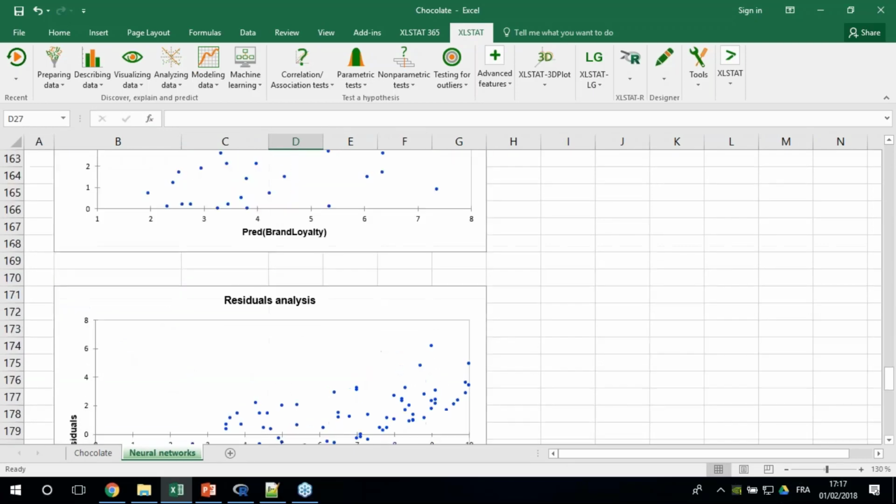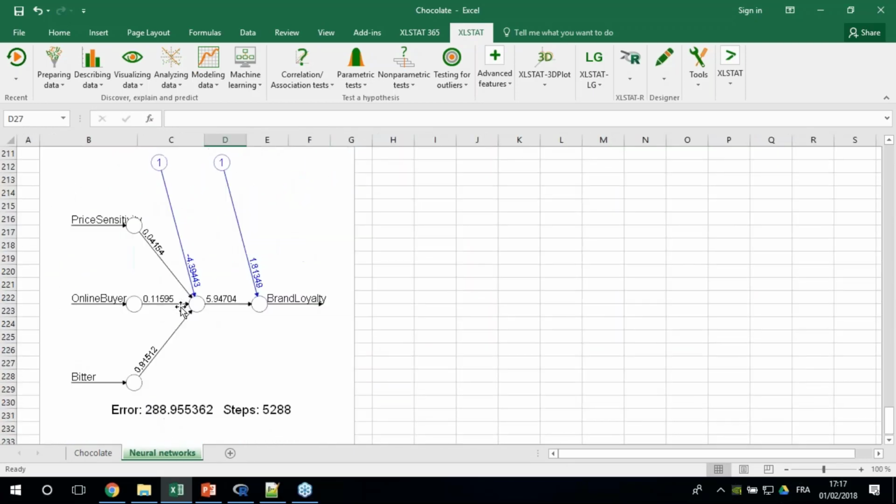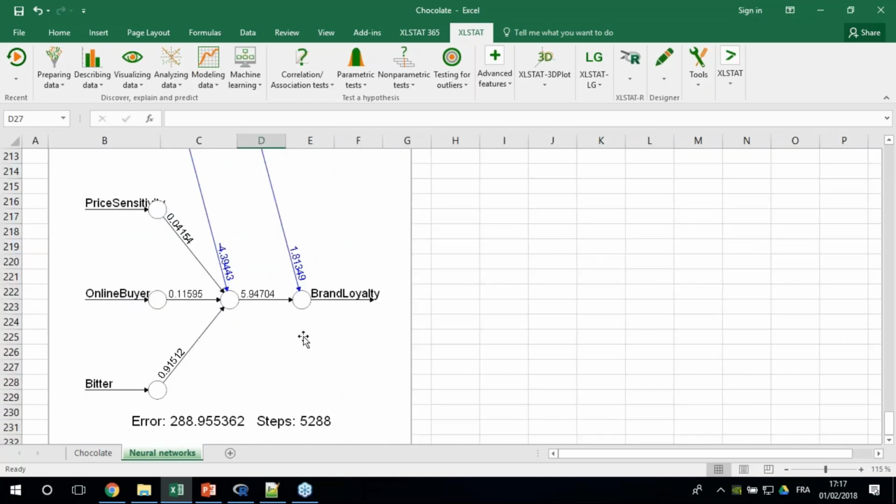Weights, everything. We have charts, and we have typical neural network charts also that were generated from R and imported in Excel. So this can be very convenient for practitioners who want to use R procedures but who are unable to code or who don't want to learn how to code and want to quickly be operational on their data.